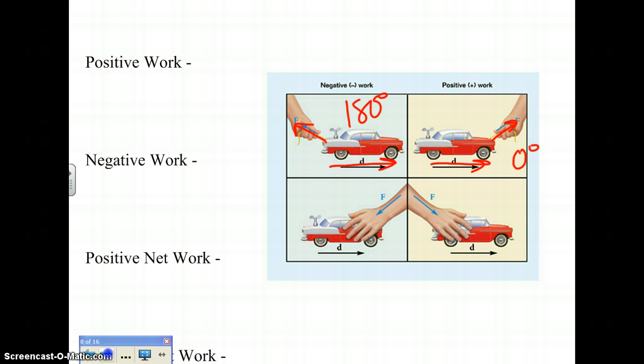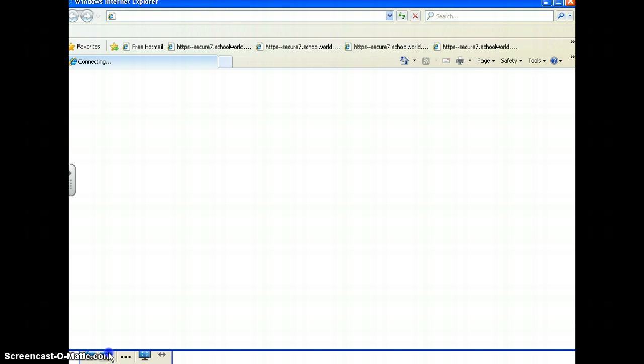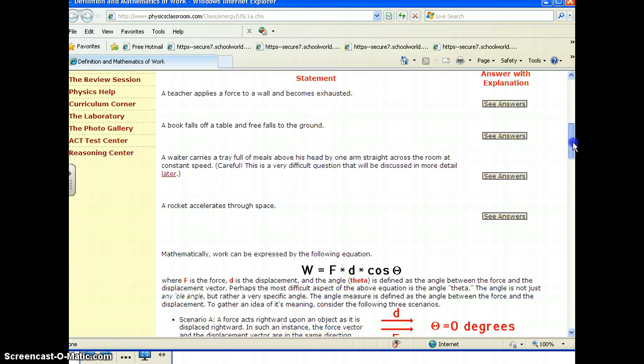Now, clearly you guys understand that these are not 180 and 0 because they are being pulled at an angle currently in these situations. I'm just trying to get you to think that it is possible that you could move something one way, push on something one way, and it can go back the other way. So please take a second and look at these ideas here and decide which ones do generate work. By looking at which ones generate work, you'll be able to say that you totally get this.